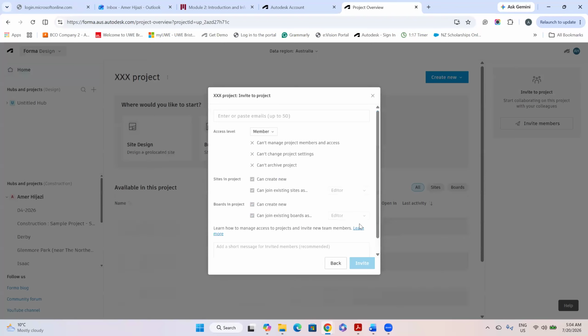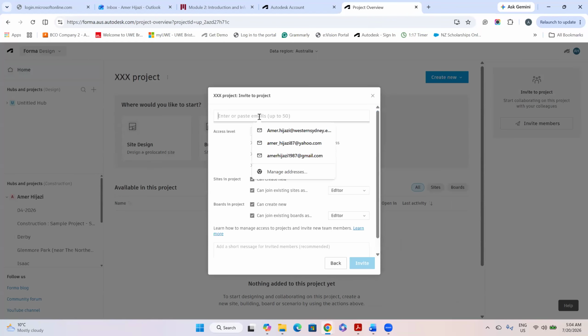In this project, you can start adding new members. You can add all your colleagues and invite them to this project, because later that will help you when it comes to working in the board.